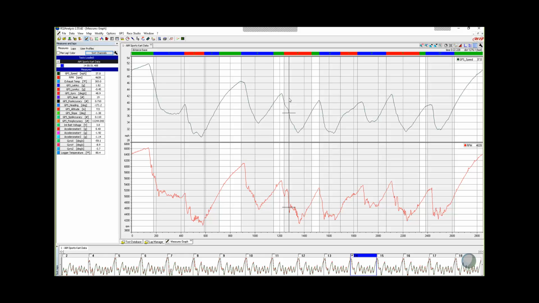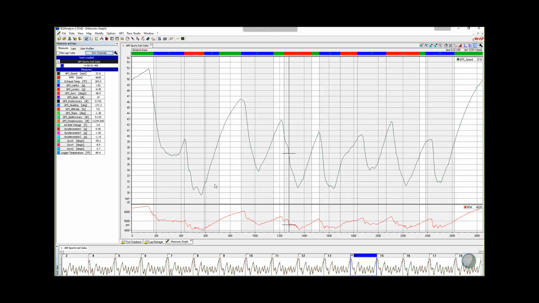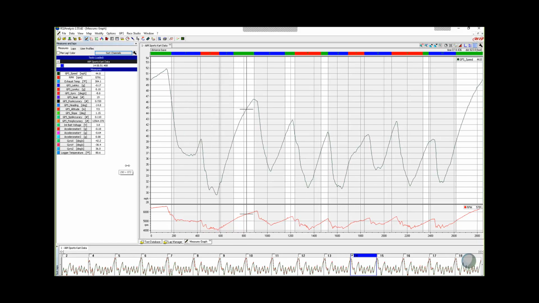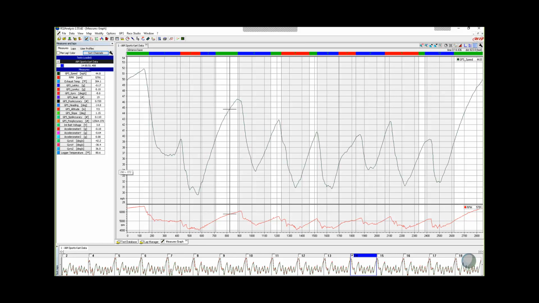There's one last thing before we end here. You can resize all of these windows, not just undock them and move them around. If your speed is your boss channel, like you mentioned a little bit ago, Devin, you can hover in between these two and bring this down. I still want my RPM active and showing, but we can make speed be the boss of the screen. Oh, nice. And so you can move stuff around that way. You can also grab the sides, and when you hover over that bar along the edge it turns to a double-headed arrow. Then we can move that back and forth and make sure we're using as much of the screen as we need to, and get that just right.